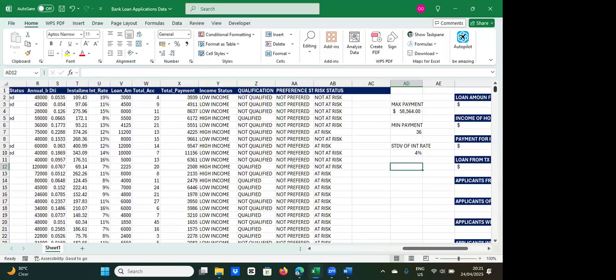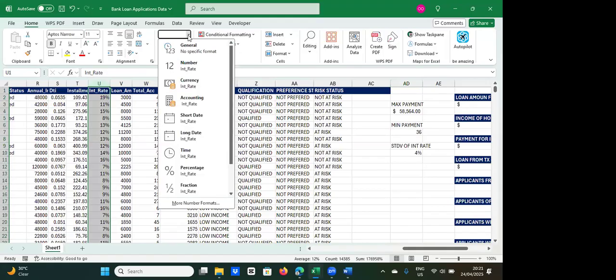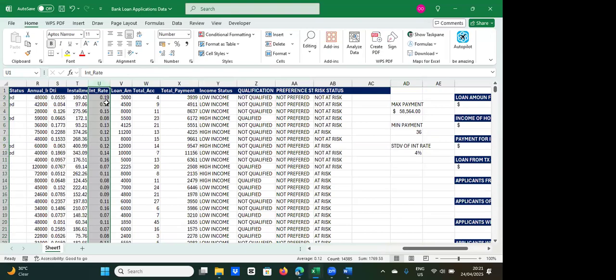The interest rate we have converted to percentage, and then we can take it away from percentage and return it to number, right? So this is a number, and you can see that we have even made it be in 2 decimal places already. So I have done it before this class.